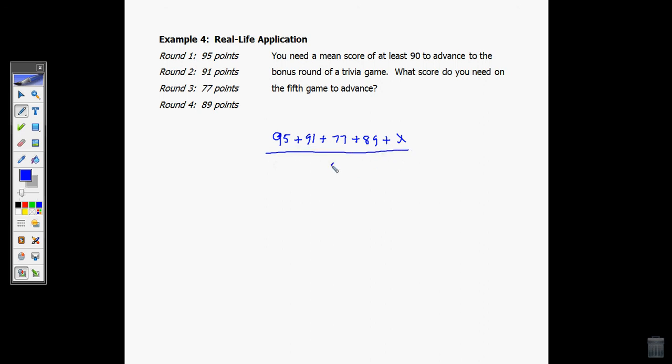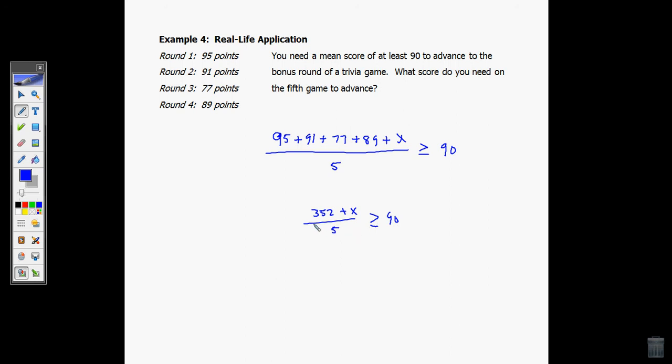All of that has to get averaged together, and somehow I need to get at least 90. So what's the symbol that I'm going to use to relate this to 90? So this average has to be greater than or equal to 90. Alrighty, I think I can manage that. Now let's try and add together all of these things and combine some like terms. On the top it looks like I'm going to have a 352 when I add all those things together, plus some value over 5 greater than or equal to 90.